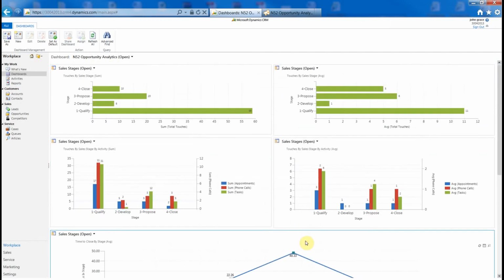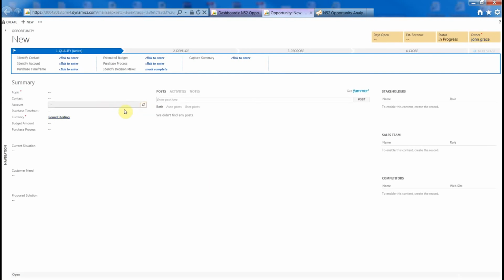The next item I'd like to show you is how this all works and how it ties into Dynamics CRM, and to show you it all working in real time. So we've got a set of formulas that are powering a lot of these calculations for us. I'm going to create a new opportunity in the system just so you can see it working in real time.